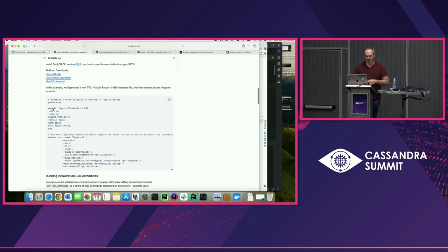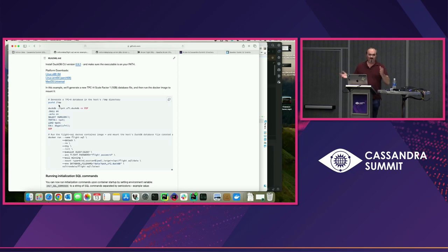There's also a section here where you can start up. This is an example where you can attach your own database. In this example, we generate a 1 gigabyte scale factor TPCH database, and we start the Docker container mounting that local database file. So you can get an idea. That's going to be, I think, 6 million rows as opposed to 60,000. The 60,000 is very small, of course, but you can start playing with bigger data sets on your laptop.